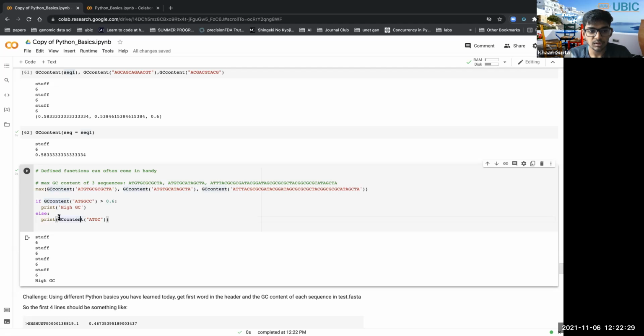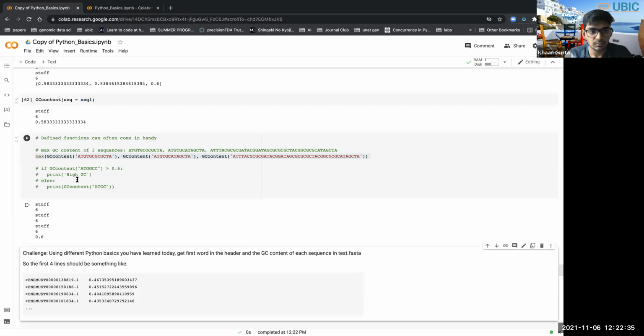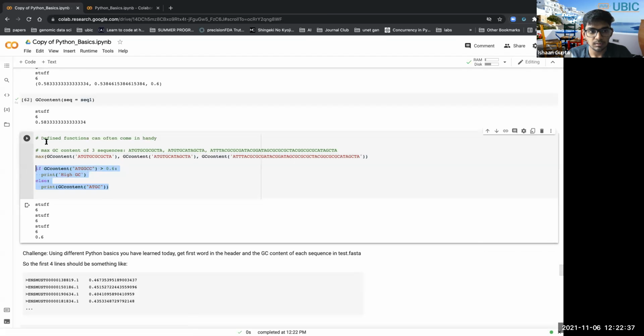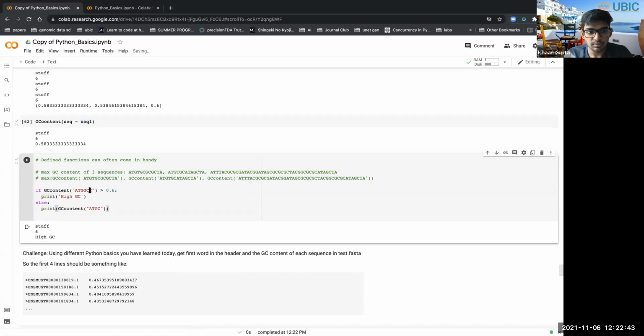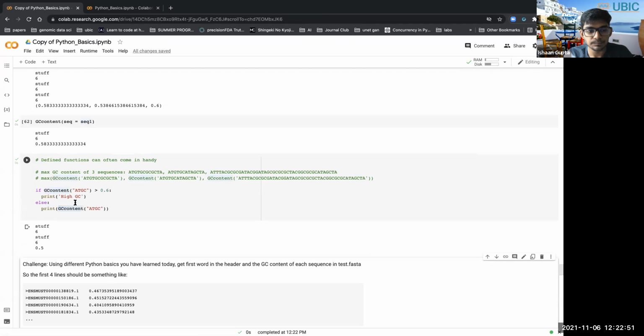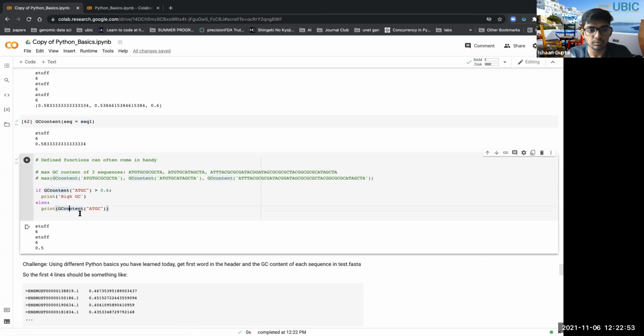So it's printing 3 times for this line, and then once for the if else statement. But if my GC content was lower and it actually went here, then it'll print stuff 6 again for this call. So 1 and then 2. Okay.